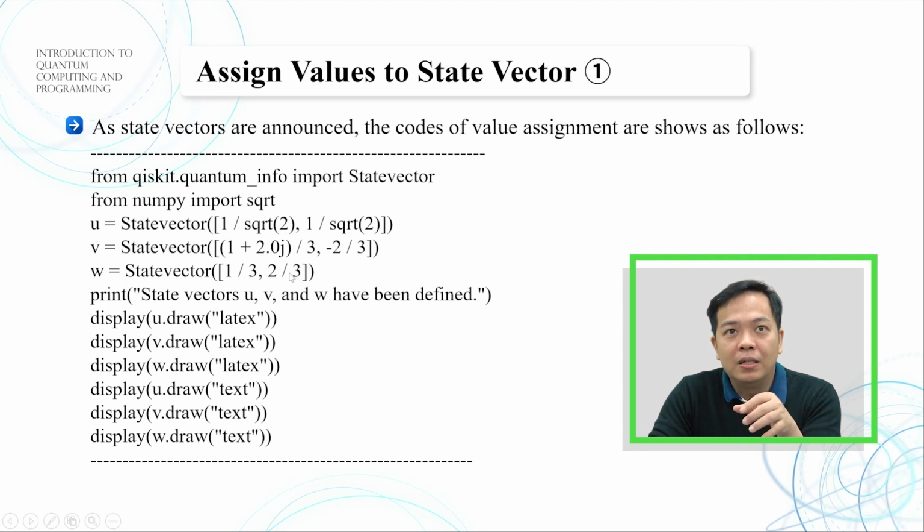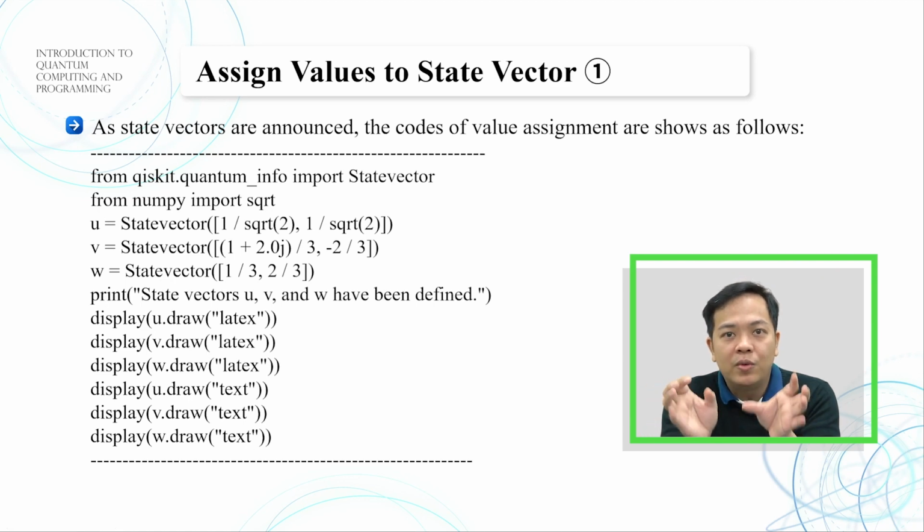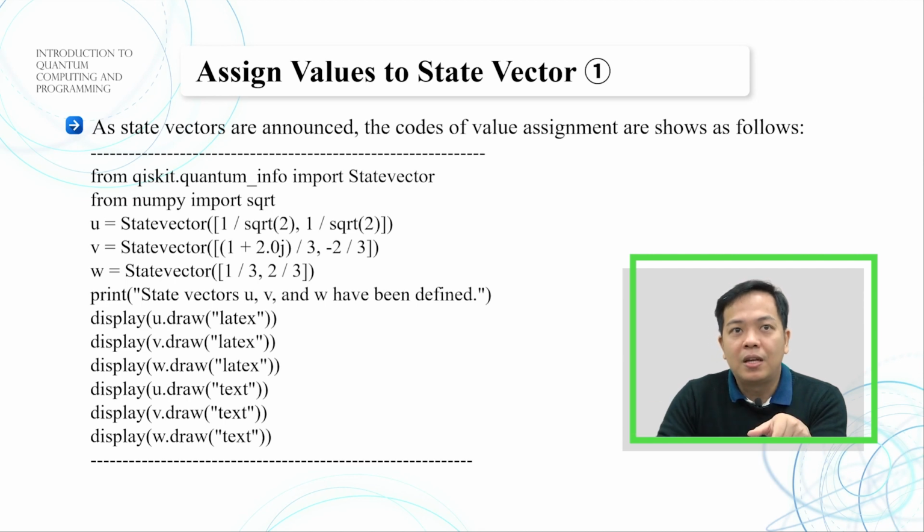And the third one is not. This one is in integer or decimal format, so this one is not a kind of quantum. But based on the quantum code, we can check which one is a quantum state and which one is not, by this kind of code. So you can check directly.